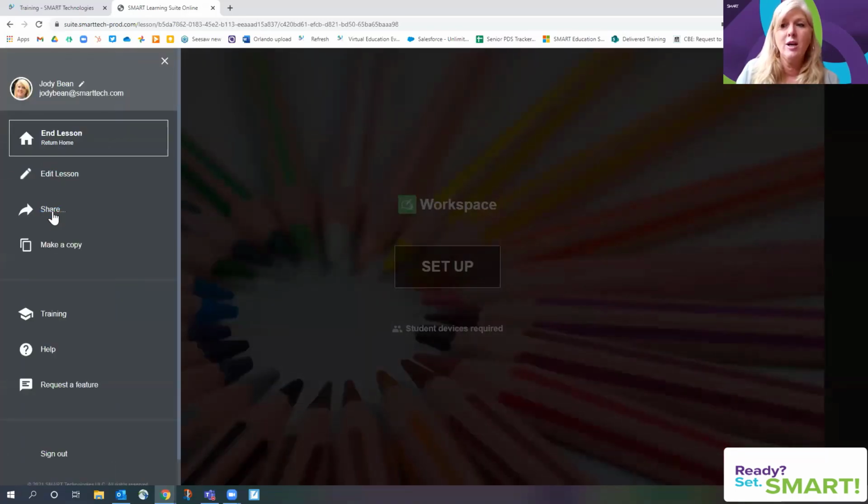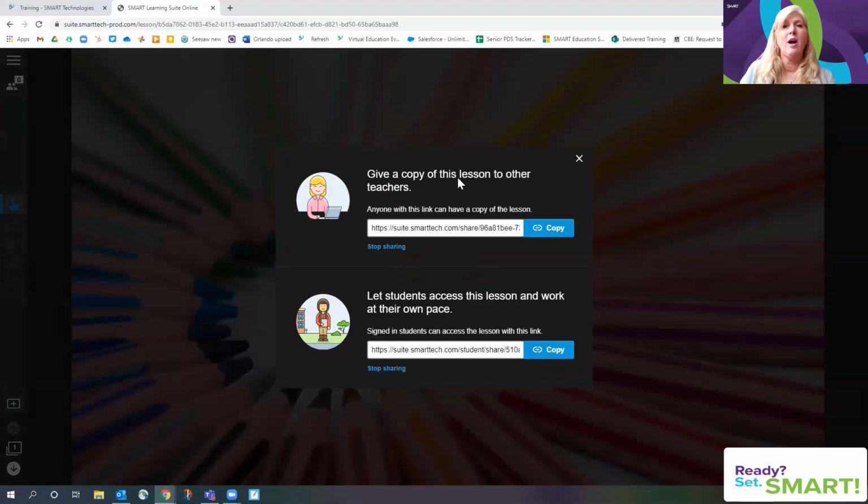It says share. Once I click here, I have an option to share this lesson with a teacher, a colleague. I would just click right here and then copy it and then paste that link wherever I want it to live. If I want to share it with my students, I can go ahead and click right here for copy, and then I can post it in my Google Classroom or wherever I want it to live.